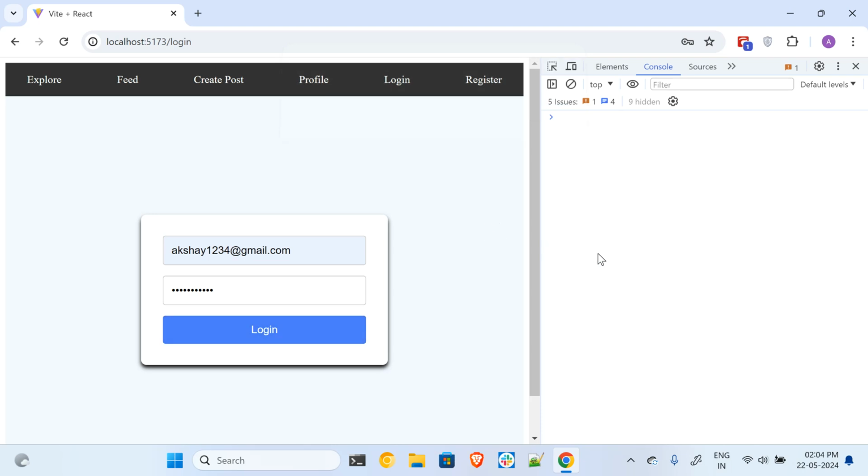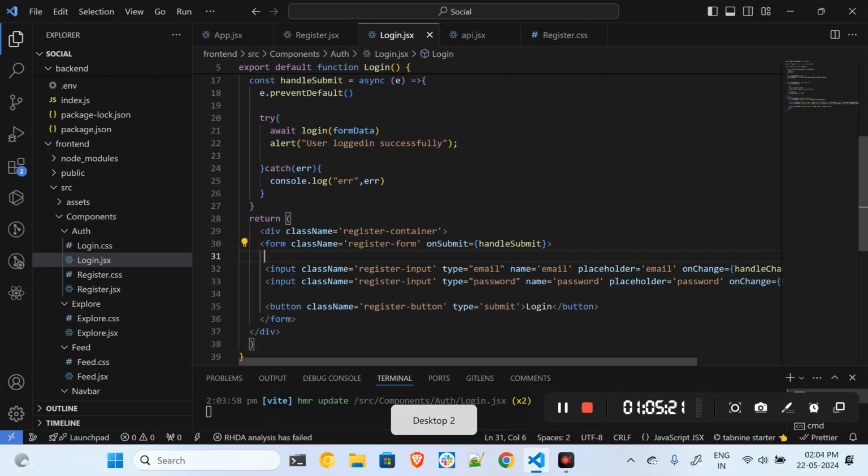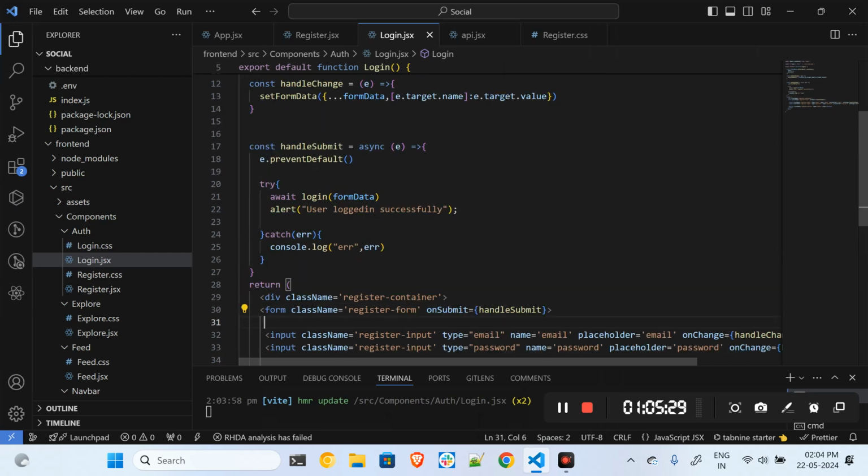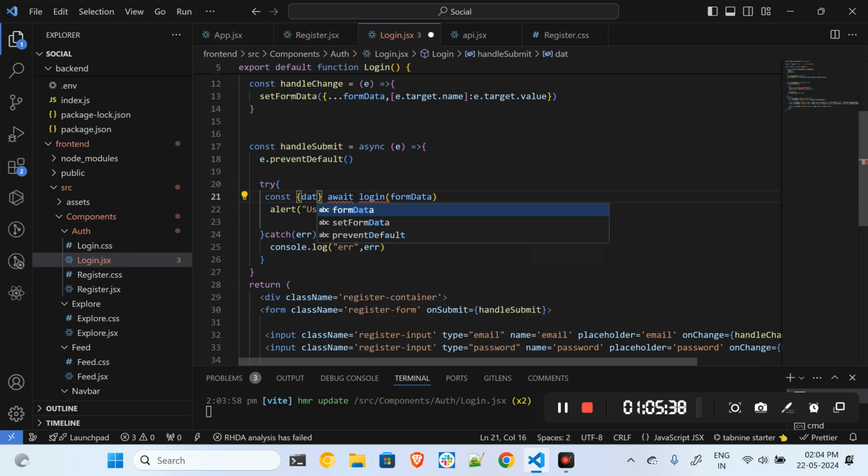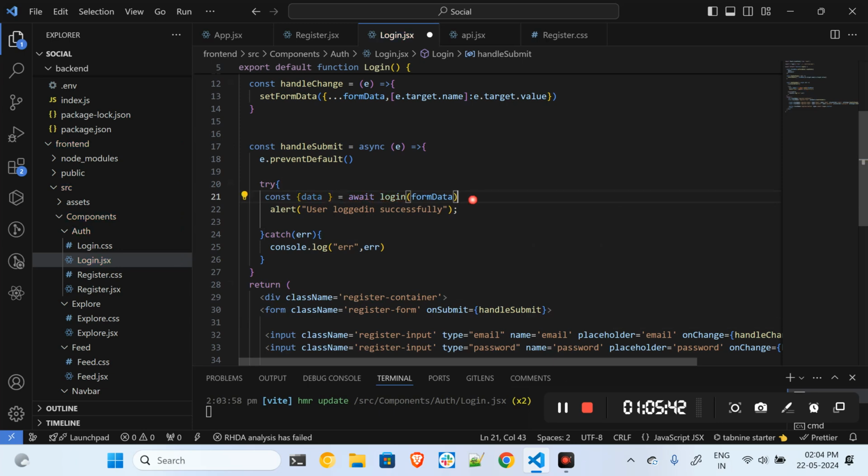User logged in successfully, but the login process is a bit different, I guess, because I'll be getting the token. So I will go to my try and catch over here. I will get the data which will be returned from the backend side, and the data returned will be the token.